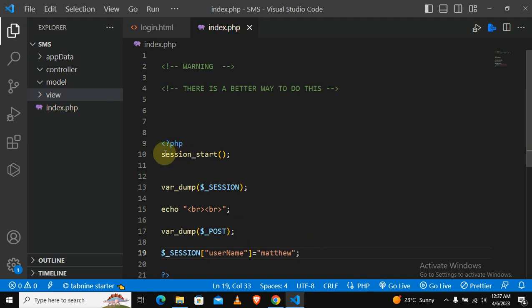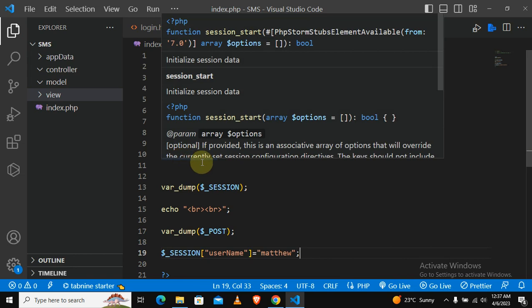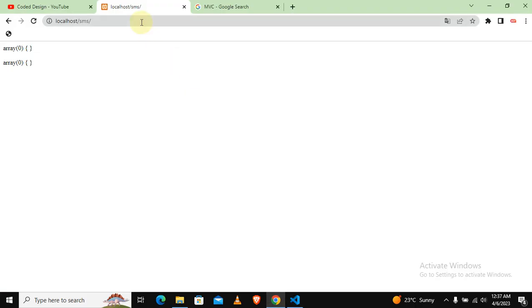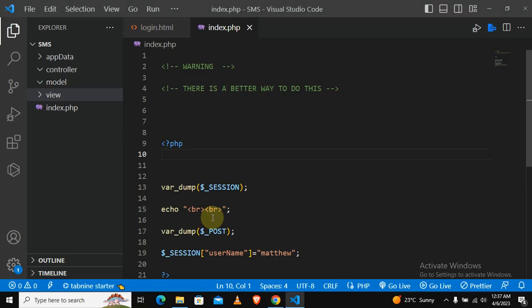As you can see, when we are loading for the first time, we are starting a session. We cannot access the session variable without starting a session. Let's quickly confirm that so that you can see what will happen. As you can see, we are trying to access a session variable without starting a session.